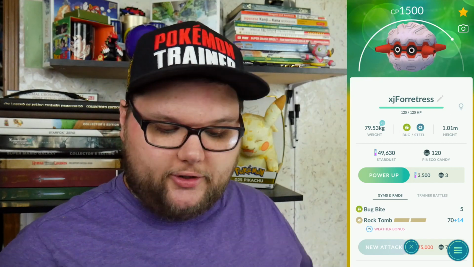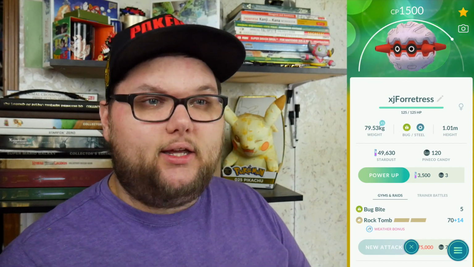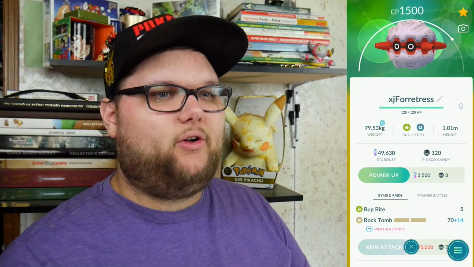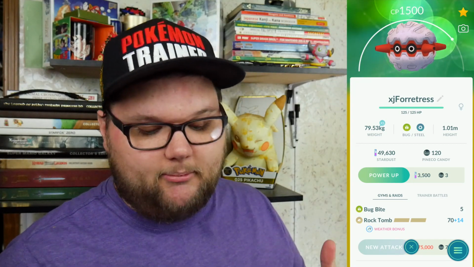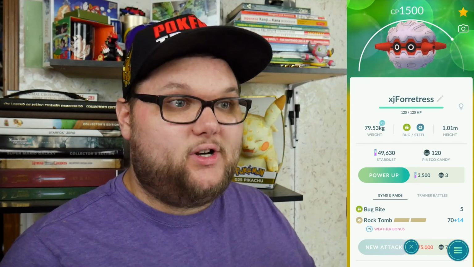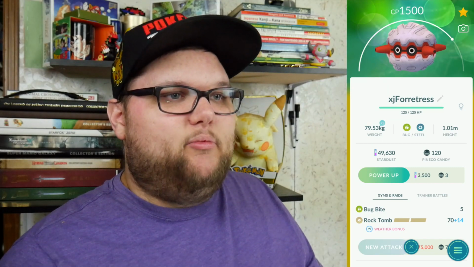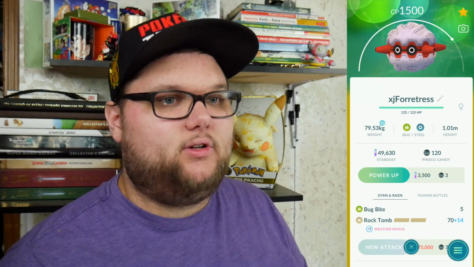So also here, Bug Bite, of course, is pretty standard. I personally went with Rock Tomb. Heavy Slam is okay, and Earthquake is fine, but I really felt like I needed an out to the bug and flying types. One of the reasons that I had Rock Tomb primarily was because, literally today, I caught a Noctowl, and it was the only Noctowl that I had. So before this, I did not have any Pokemon that could utilize flying type moves.